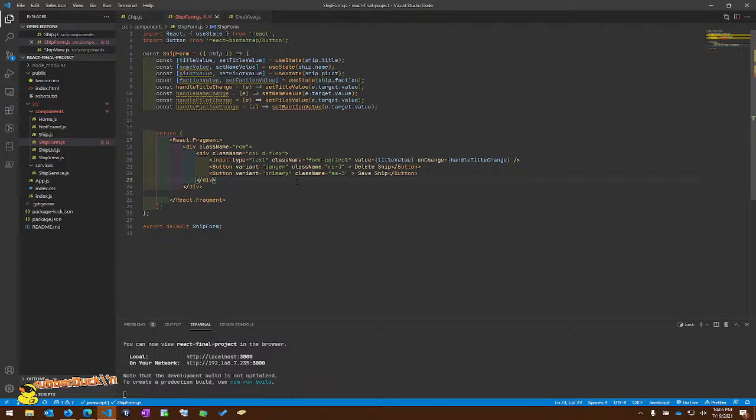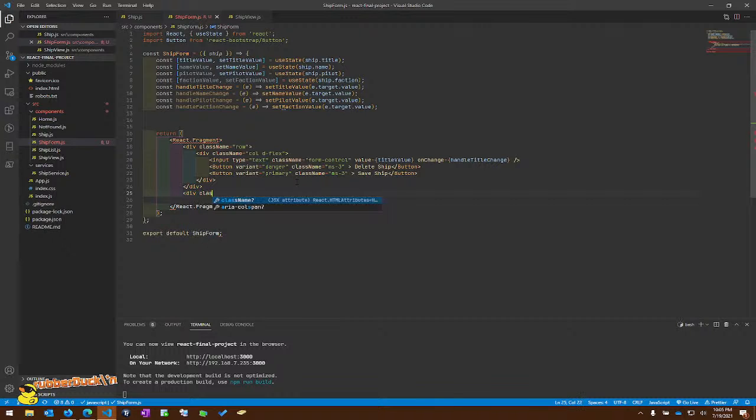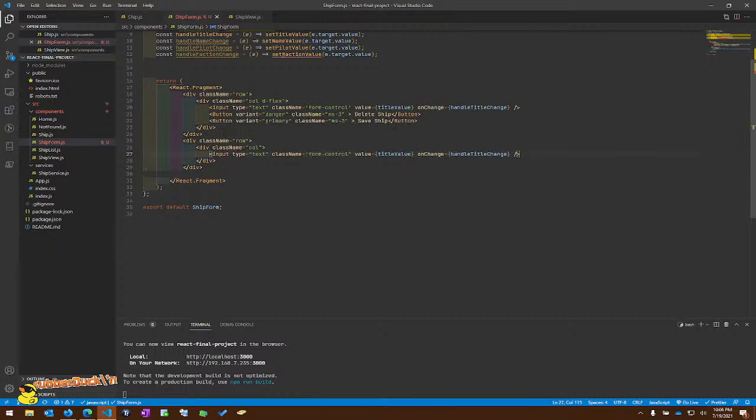And so there's that. Now we need to have all of our rows for our other pieces of information. So we're going to do a div with a class name of row, a div with a class of col, bootstrap, I always get that messed up. And then we're going to do another input kind of like this.